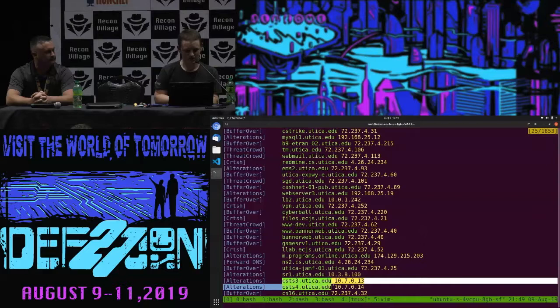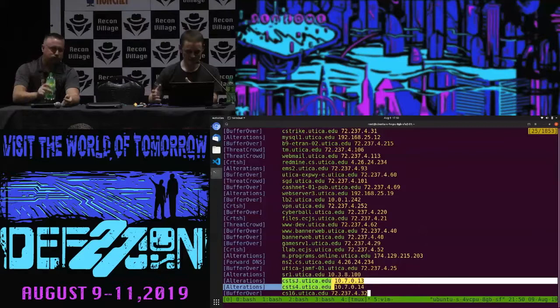So yeah, it looks like alterations caught on to that and generated more hits. Alterations supports a lot of different features that I've added in the past year. Originally it focused on just pulling numbers out and flipping them to every other possible number, so every time I saw a number, it basically generated 1,000 more requests. It's really common for people to just keep adding to the number when they have multiple of these domains meant for the same purpose.